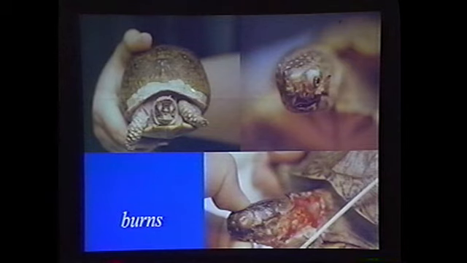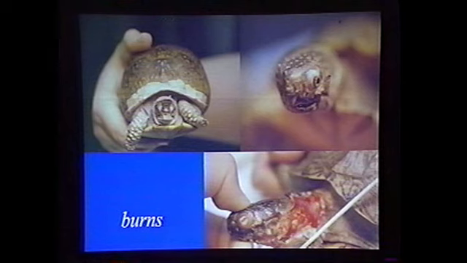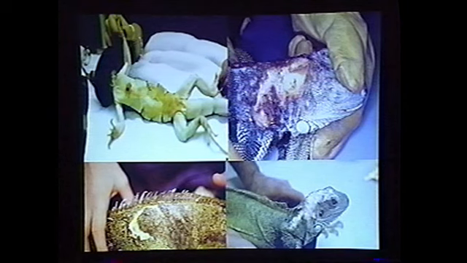These are burns occurring along the surfaces of the shell in a turtle that could not get out from under a heat lamp due to faulty exhibit design. Note the extensive burning of the skin of the neck. These are burns on the ventral aspect of an iguana from a heat lamp, or rather from a hot rock. These are from a heat lamp. Various stages. This is a more acute stage. These are healing stages of burns.